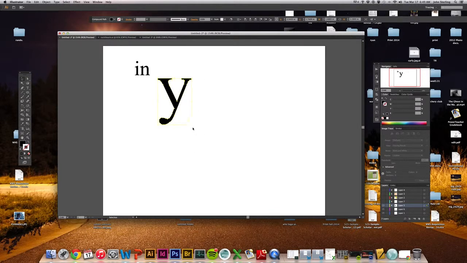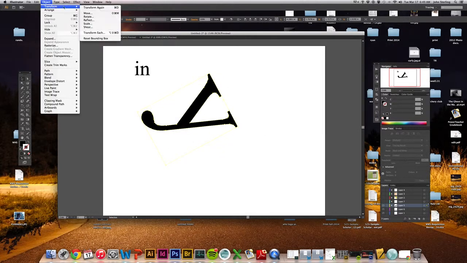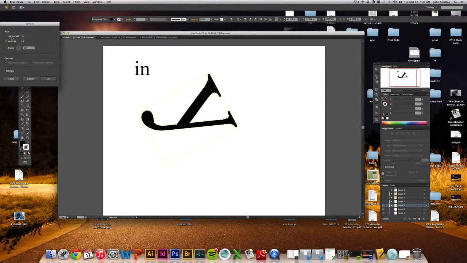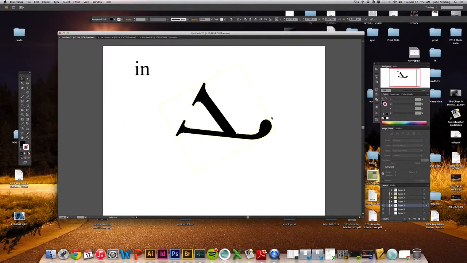And we can resize. Make sure you're holding Shift when you resize. If you don't, it will stretch it, and that is undesirable. So hold Shift, and then you can also rotate. And with the object selected, you can go Object, Transform, and Reflect. And you can reflect it either horizontally or vertically. It's going to see what it chooses to do. I don't know what would be what in this case. There you go.